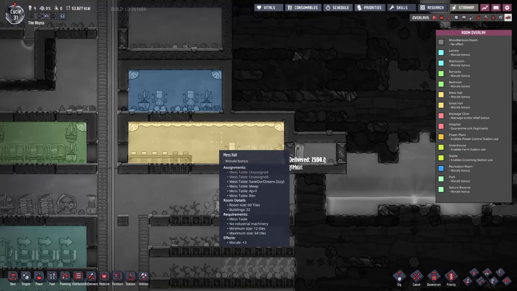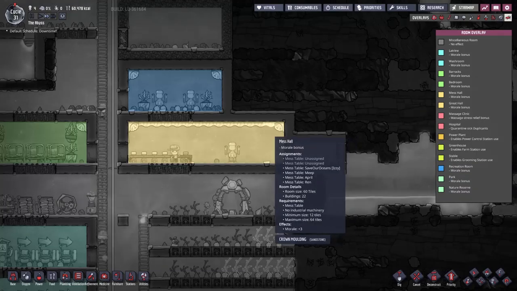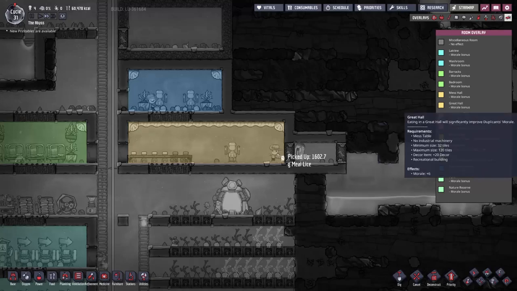Just to build on that, though, I have no idea why this is still a mess hall and not a great hall, to be honest. Because I have a mess table, I don't think I have any industrial machine, and just to be sure, I moved my refrigerator out of there. My decor... Oh, does it have to be one item? One item plus 20 decor? Oh, it can't be just decor plus 20. Oh, I see. That's the reason.